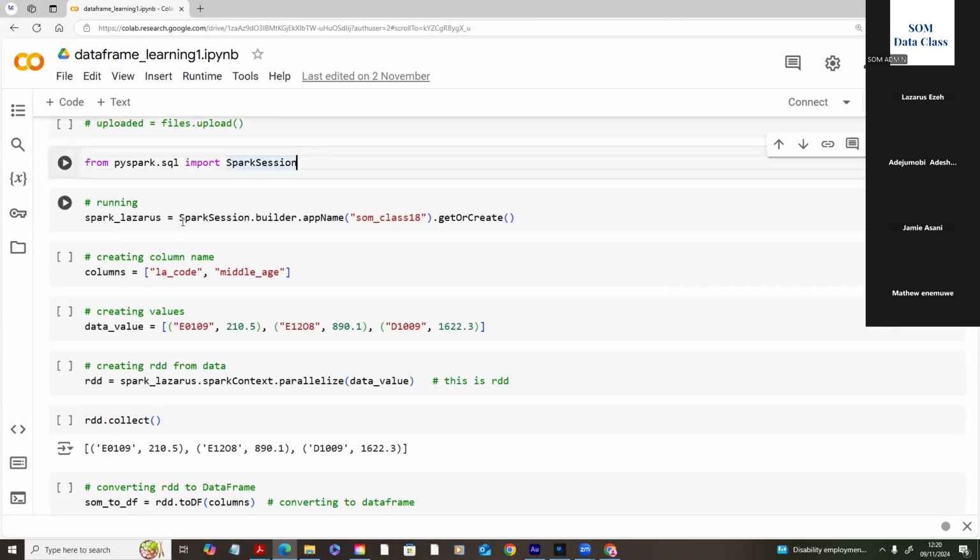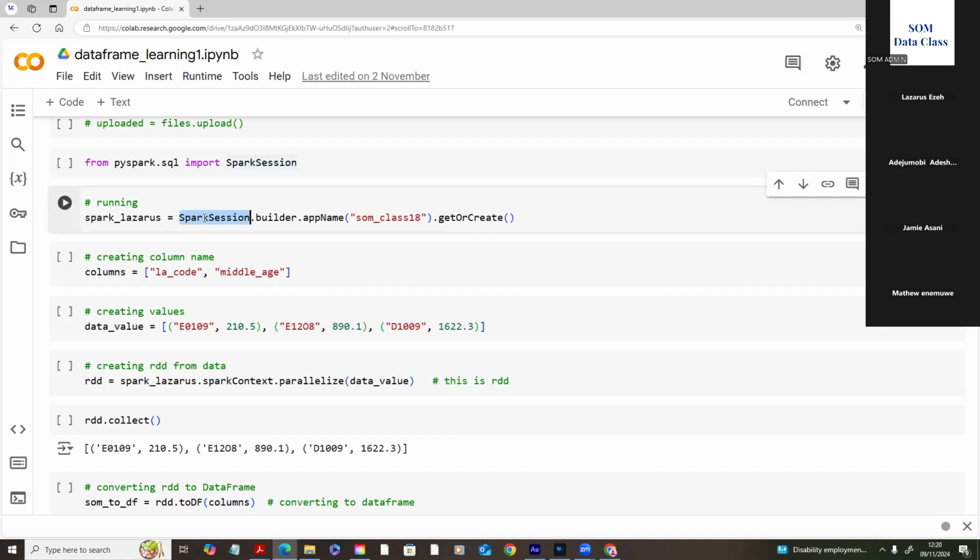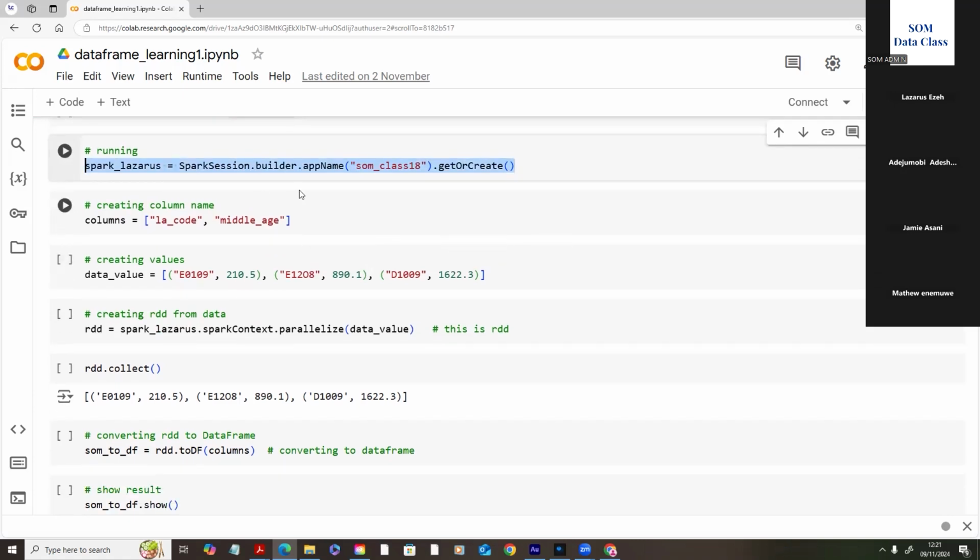I showed you how to do that, and I explained that to run Spark you use SparkSession.builder.appName, and then you can use any name. I used a class name, then getOrCreate. This aspect of SparkSession is the Spark DataFrame that we're going to focus on.